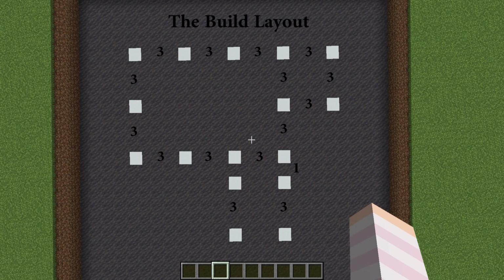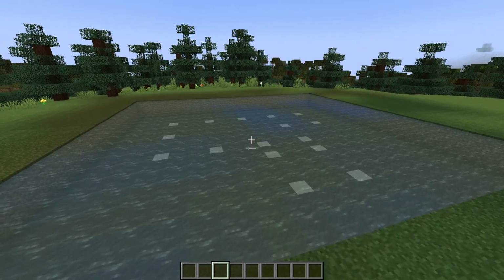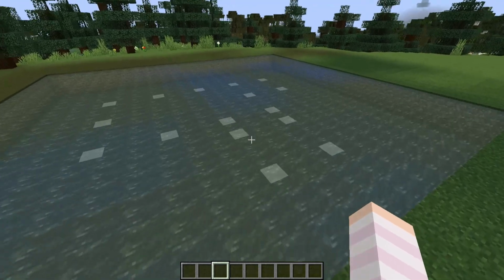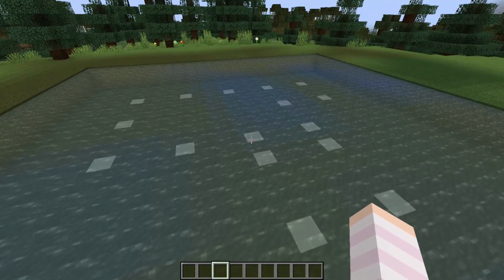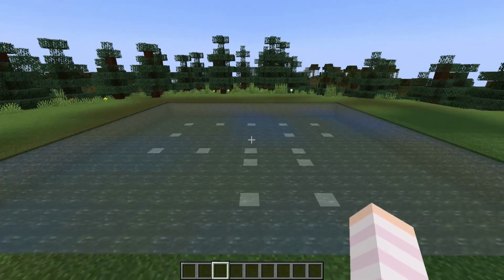Here is the layout for today's build. You can see that there are only points marked here, as those will be where the posts are going. Now you can place in some markers like this to help you build, as we'll be covering them up with blocks. Each of these posts is 3 blocks apart, except for the gap at the front where there is a 1 block gap. Now you'll see for this tutorial I'm building my house in an artificial pond, but you can build this house in any body of water or even on land. You just might need to change the height of each of the stilts to fit your terrain.